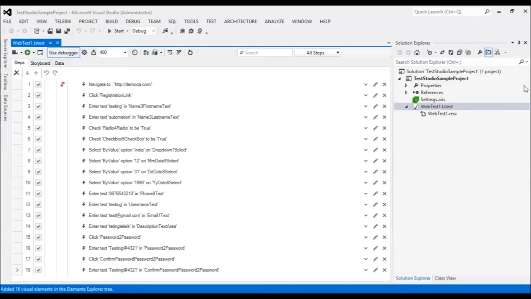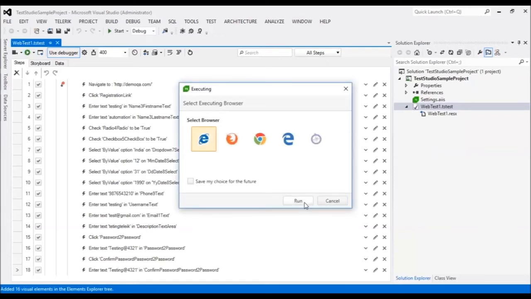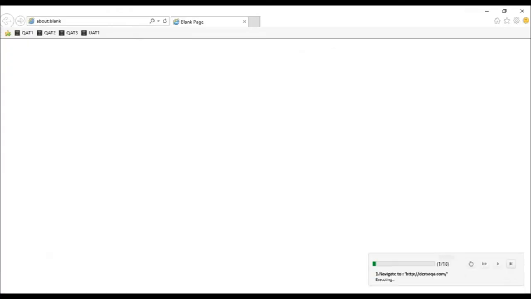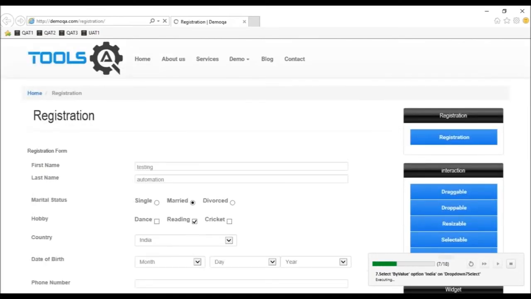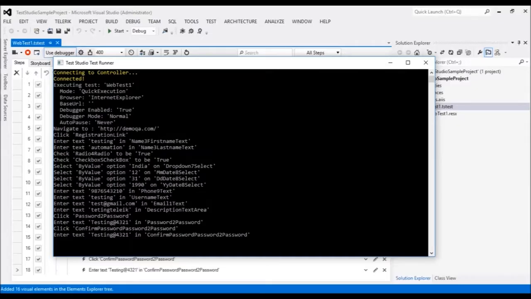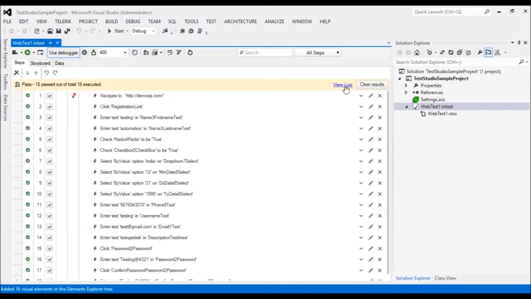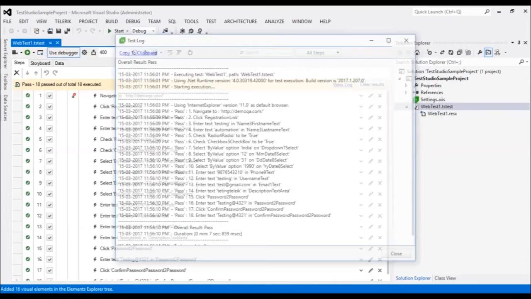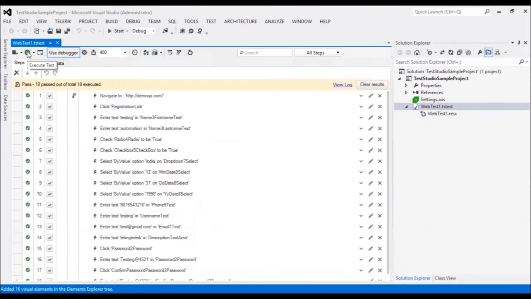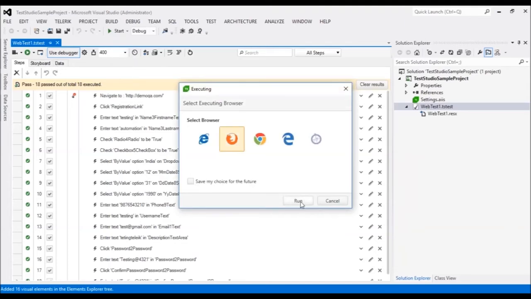Sorry, we took some time in order to get the Visual Studio up here. So here we have a script that's ready-made, but we would like to show you something on the fly. We'll first execute this and show you this, and probably if time permits, we'll have a small demo of how we record the script. So we're going to start execution. We've selected Internet Explorer. It's now going to the test site.